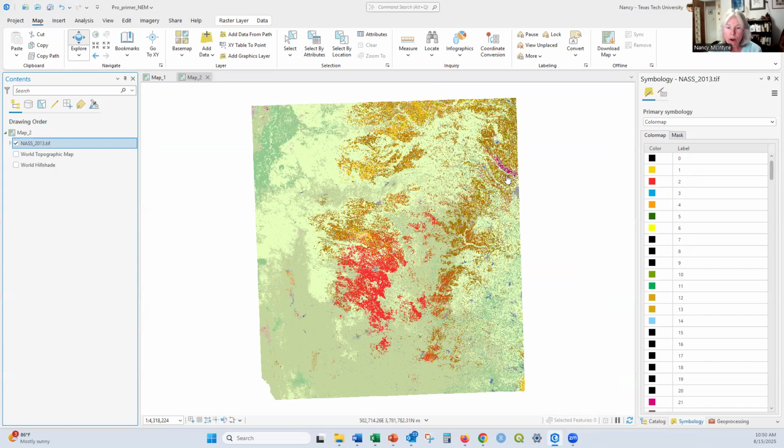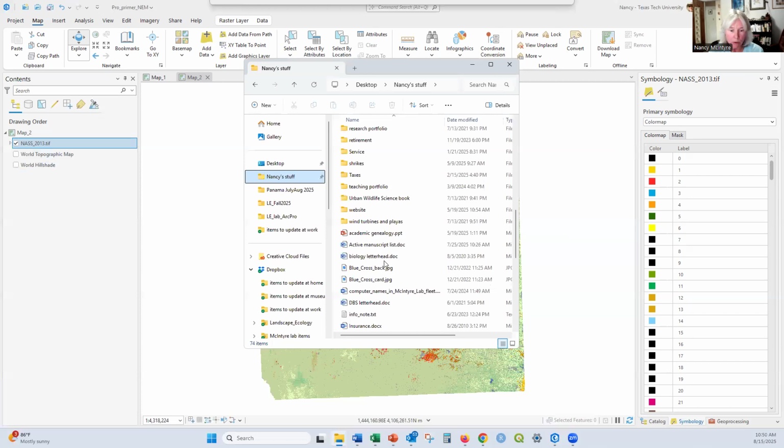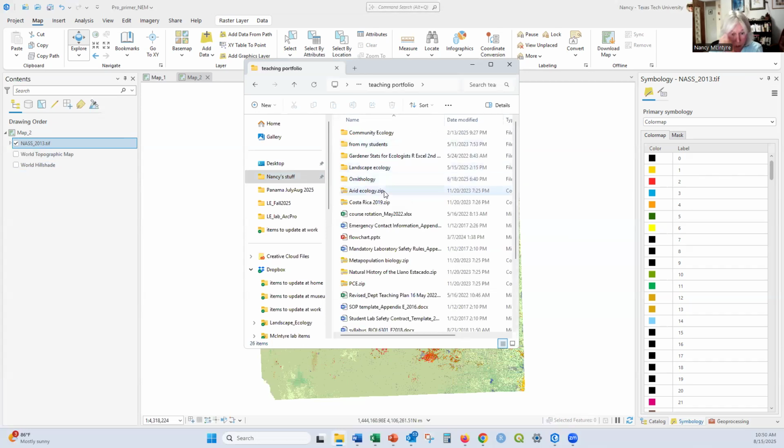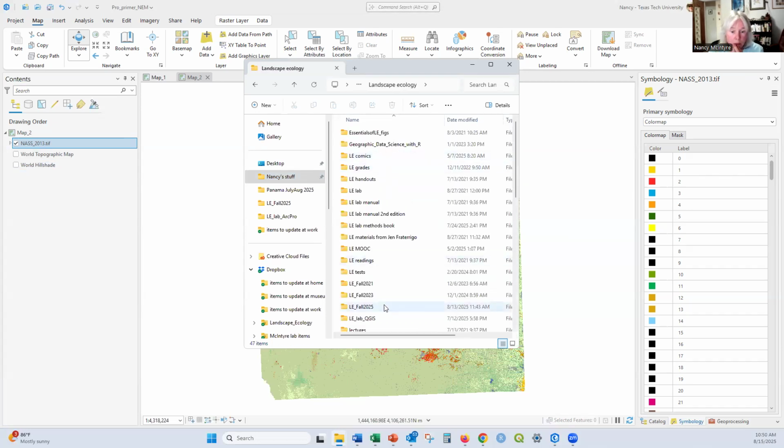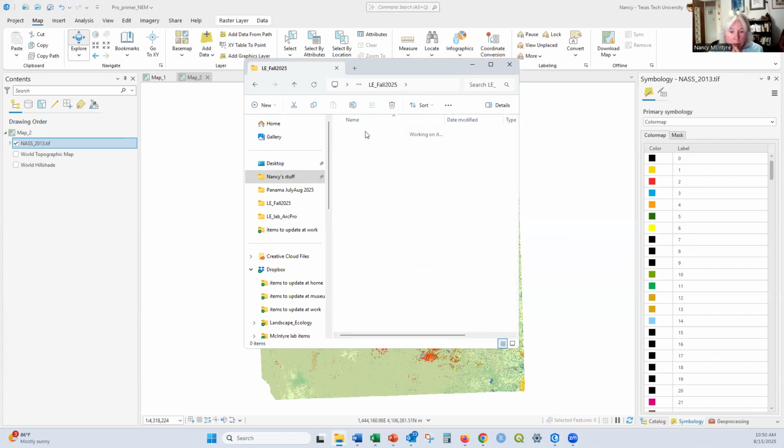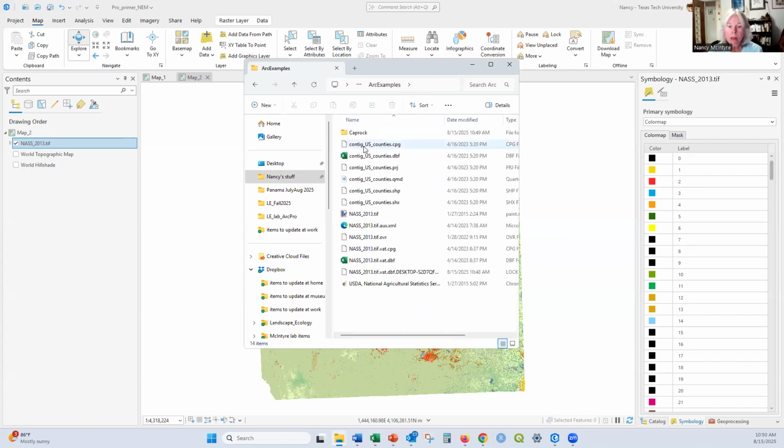In order to figure out what the different colors stand for, in the ArcExamples folder, if you actually go to that folder, you have to open it in like Windows Explorer, which is what I'm doing right now. Notice how there's all of these other kinds of files, and you're like, oh, I didn't even see those when I tried to add them in ArcGIS.